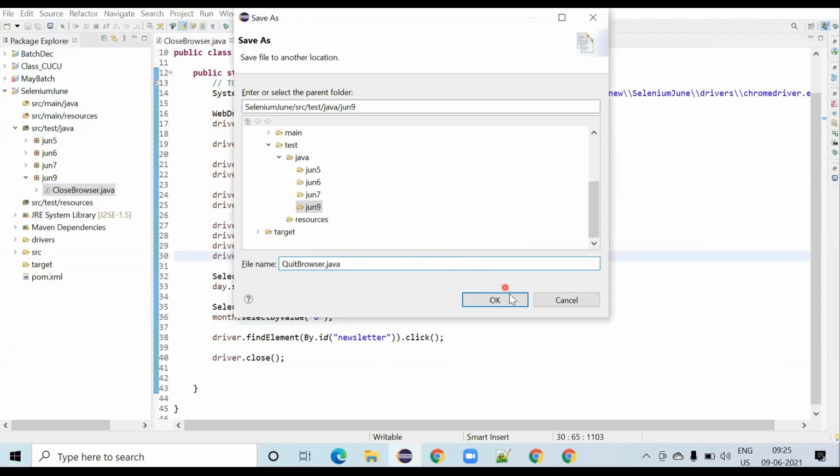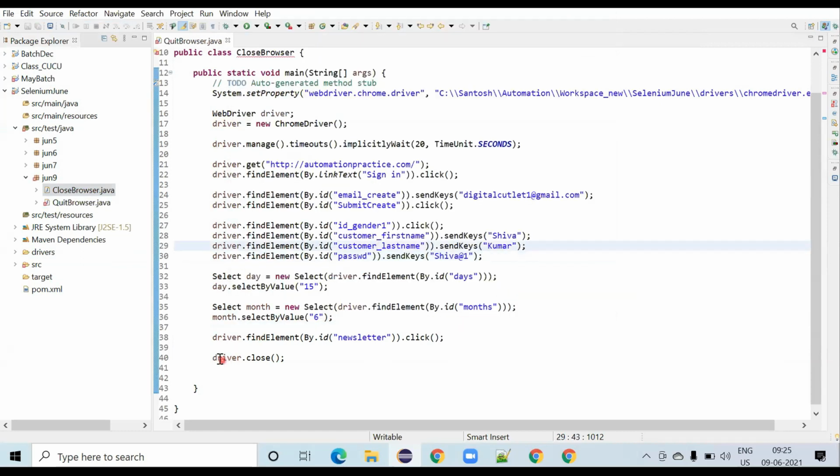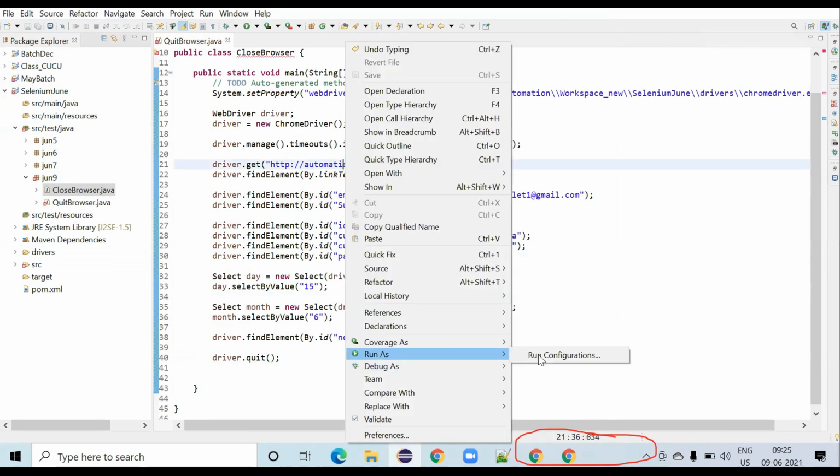See this, I'm running again; at line number 40, I am typing driver.quit. I am using driver.quit, and see the difference. Again I'm highlighting this. Let me run this.